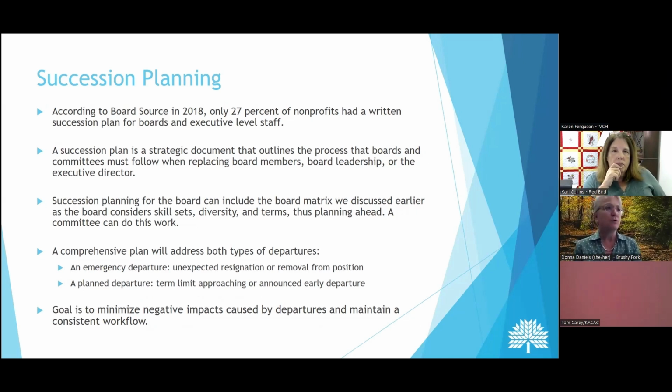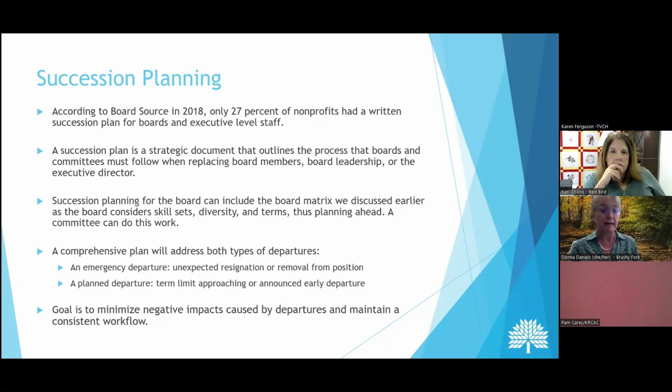Succession planning for the board can include that board matrix that Colby discussed earlier, so that you're constantly applying the succession plan to your board and assessing every year what our board looks like on the matrix that matters to us. What skill sets do we have? What skill sets are we missing? What kinds of populations do we have, and who are we missing? That's a type of succession planning for boards that you can do: use that matrix on a regular basis. And you can assign a committee.